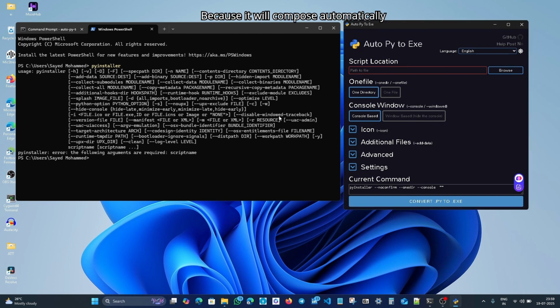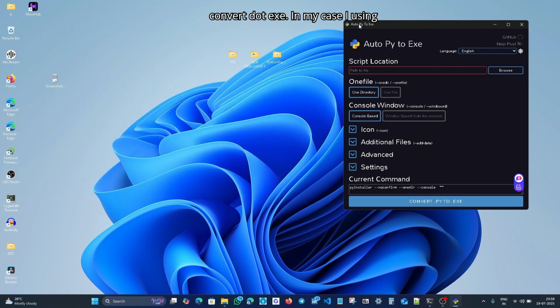Why? Because it will compose the command automatically based on the choices we configure and the files we select, guys. So it is a very easy and very fast way of converting .py to .exe. First of all, we need a .py file to convert to .exe. In my case, I am using this Python file.